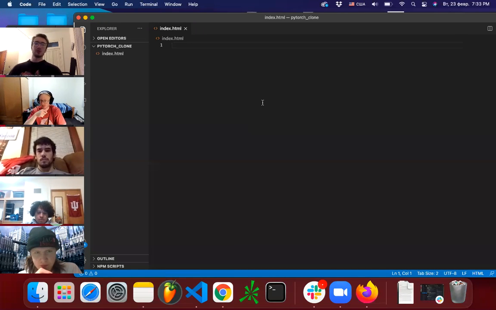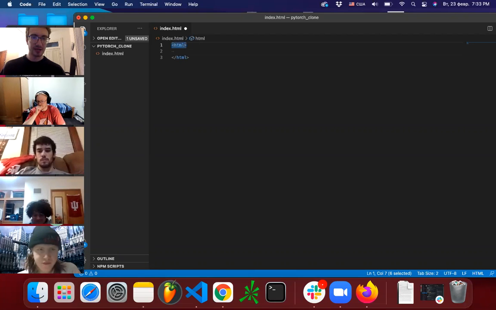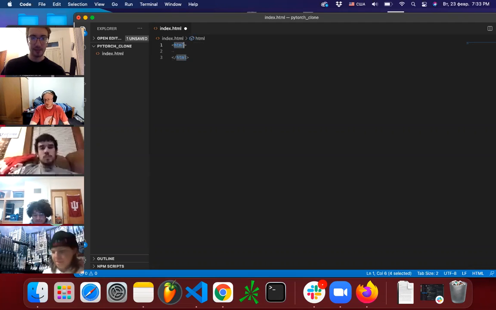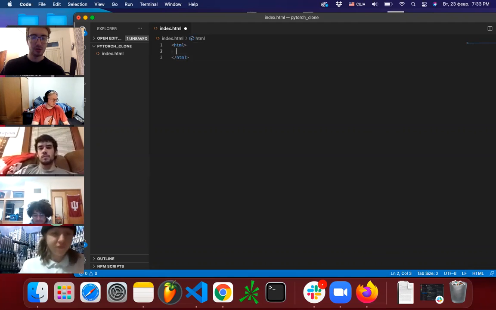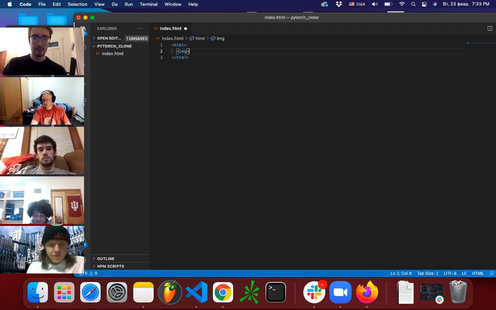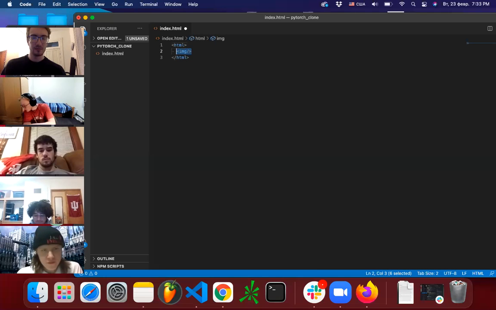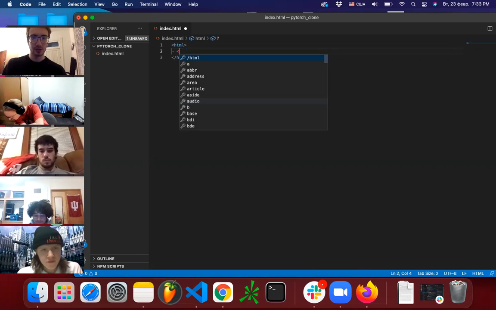All right. So if you pull up an HTML file, I guess the most basic thing is that HTML is composed of tags. This is a start tag, and this is an end tag. You have the less than sign, the tag name, and then the greater than sign. To end the tag, you put the slash here. So that's just the basic. Some tags don't end, like image tags. They end themselves, if that makes sense. But almost every tag has an opening and a closing tag.